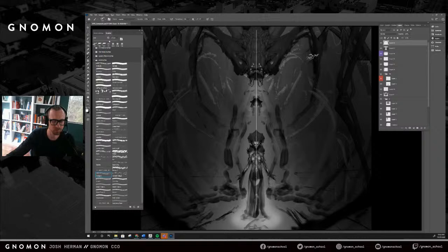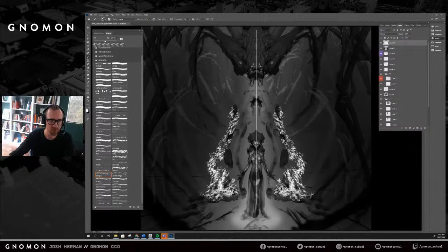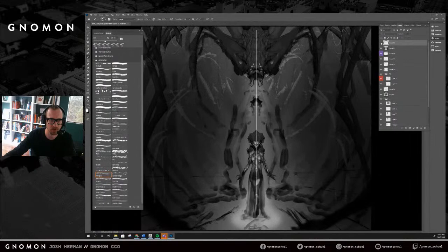But we can maybe try an idea where I'm using white, which is totally fine. What you'll see that I very often do is I'll use white or a pure color like that, and then I'll sprinkle in what I want it to do, and then I'm using some of these shapes here. Maybe it's catching some of this light that's on the ground. And then I'll dial back the opacity of it. Except I think I just painted that on that whole layer, which is not really what I wanted.